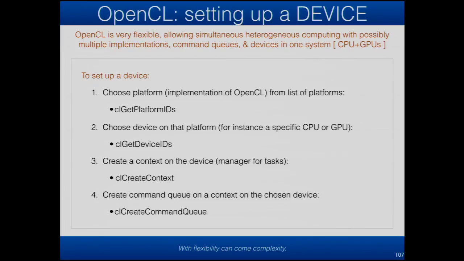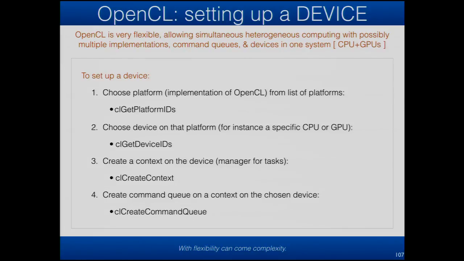So the kernel language, I think, improved. You write kernels just as you did before, but you do that word replacement, string replacement. The host code gets more complicated, and this is where the committee feel comes in, because you have all these manufacturers. If you think about a PC, it might have an AMD GPU, it might also have an NVIDIA GPU, it might have an Intel CPU, and it might have several other things buried in there. So you need to be able to selectively choose which device you want to compute on. But it's even more redundant than that, because each device might be supported by multiple different implementations of OpenCL.